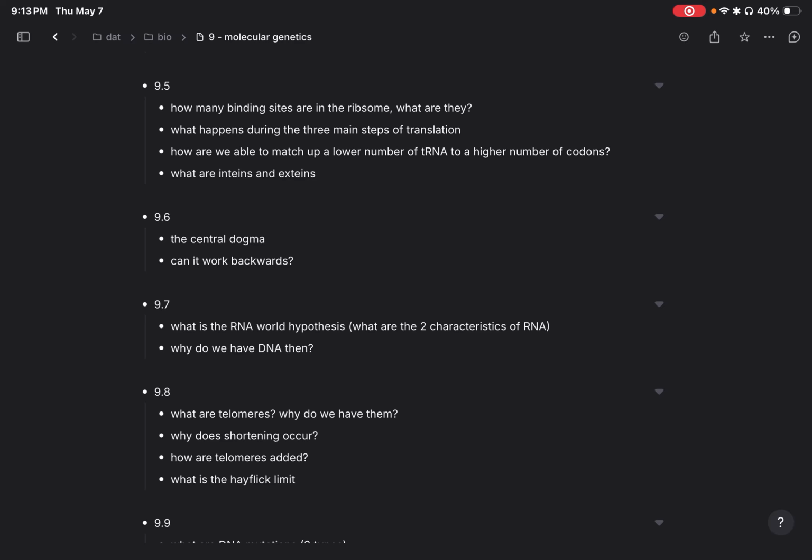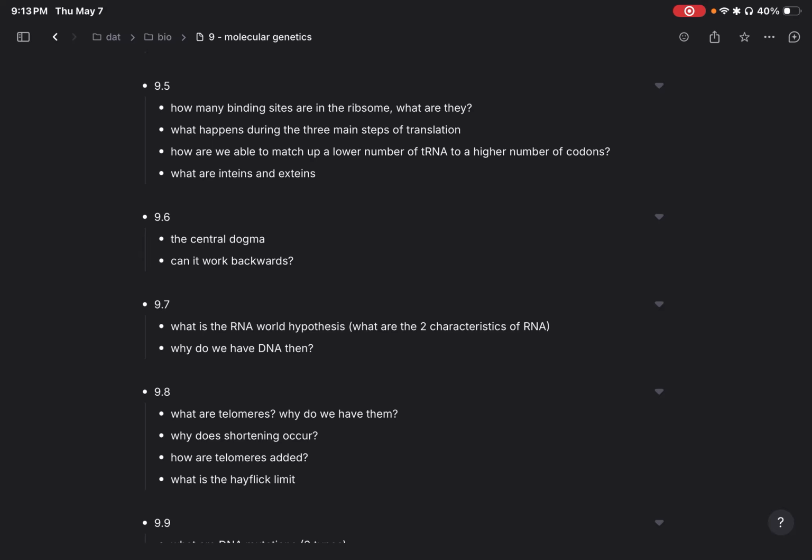Then elongation, we're just going to keep on going. The ribosome will shift every three nucleotides, every one codon, and then a new amino acid will come in and fit in, and then the ribosome will shift again. The P site will go to the E site, the A site will go to the P site, the peptide bond will form in the P site, and so on and so forth.